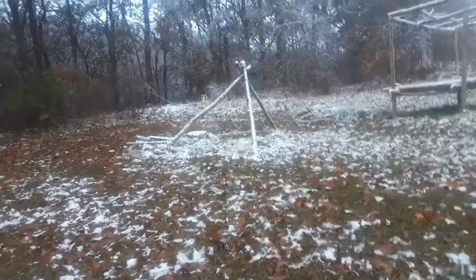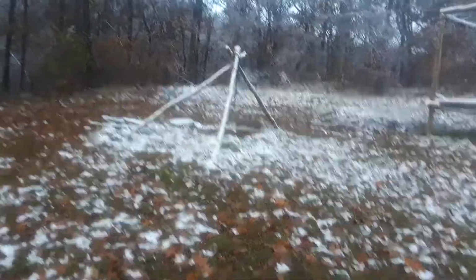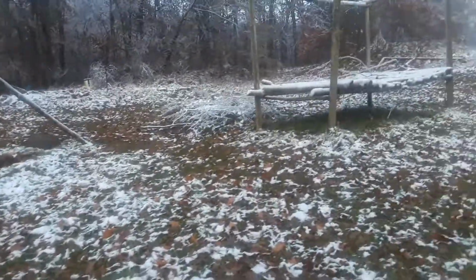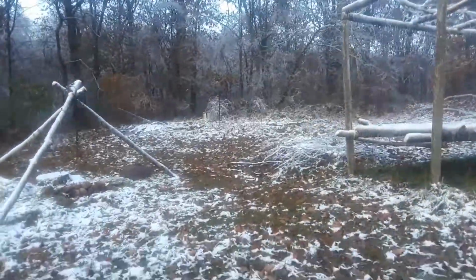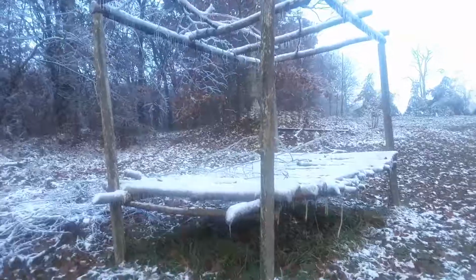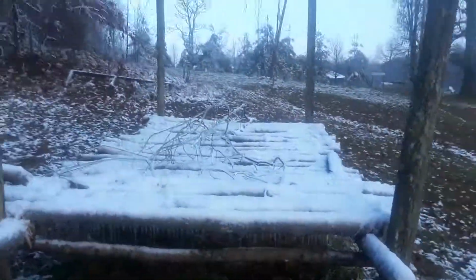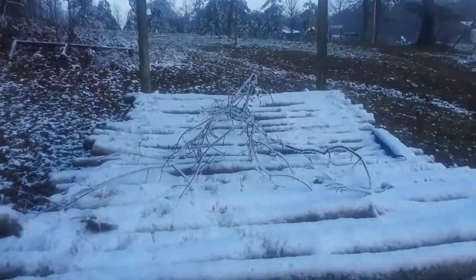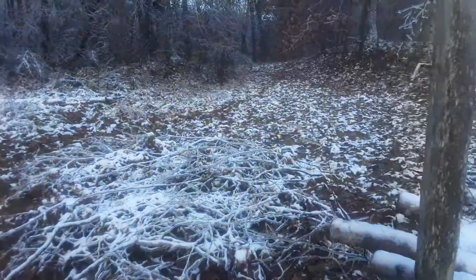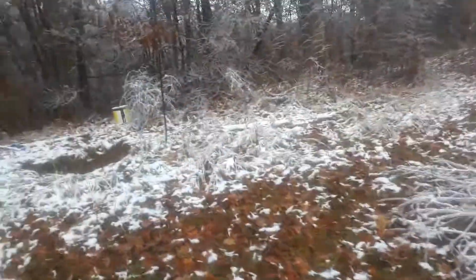And this is a cook fire. And back there, if you can see, that's the kettle for it. And there's a fire over there. And back here, well, to the right of you is the work arbor. It used to have branches on it, as you can see. They're all iced up and the snow's all on them. They all fell pretty much. There they are. One of the windstorms that we had before winter.